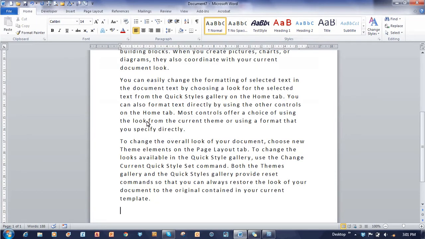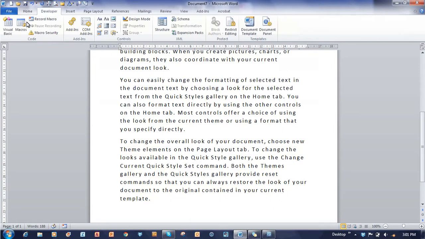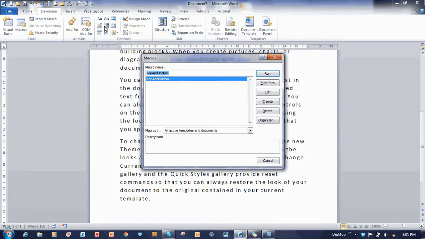And I'm going to run my macro, which was Alt and T, or if I've forgotten what my shortcut key was, I could go Developer, Macros and run it that way.